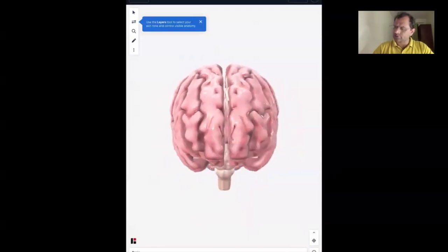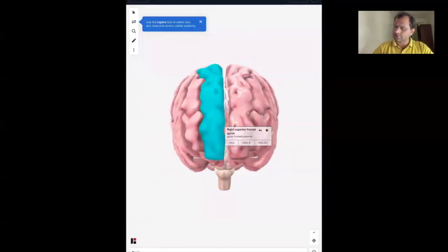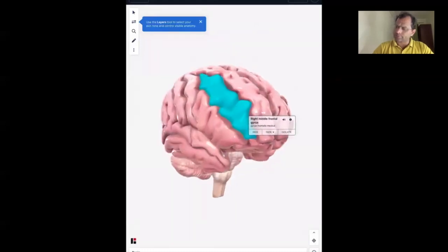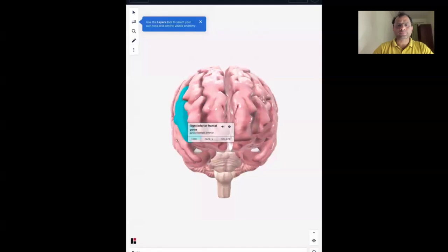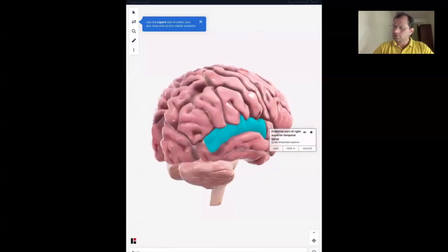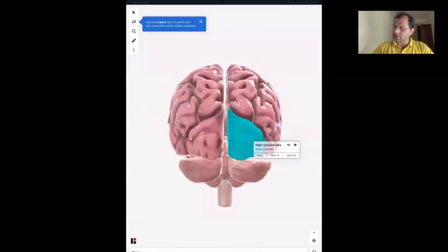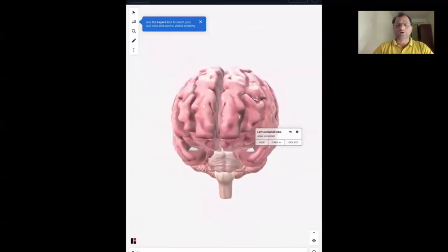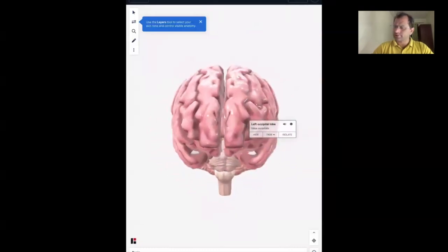Okay. So we can see there's a frontal part. Even the frontal part is having multiple divisions like this. This is also the frontal part. This is also the frontal part. So we can see these are temporal part, temporal part, temporal part. It's written temporal part, right? On the back side, we are having this occipital part. In this way, there are different parts of the brain.